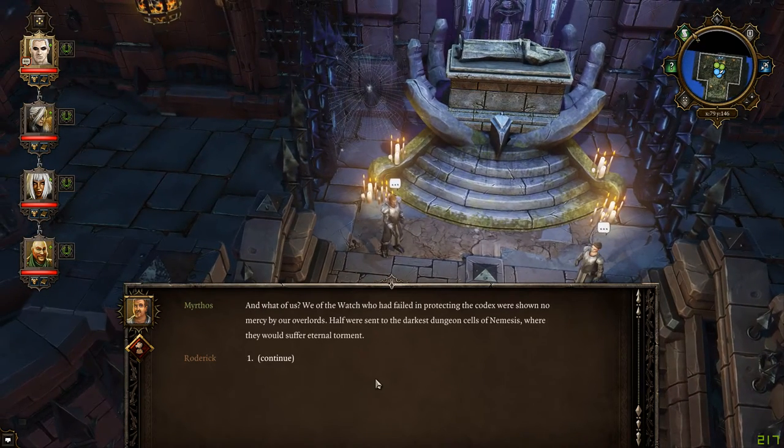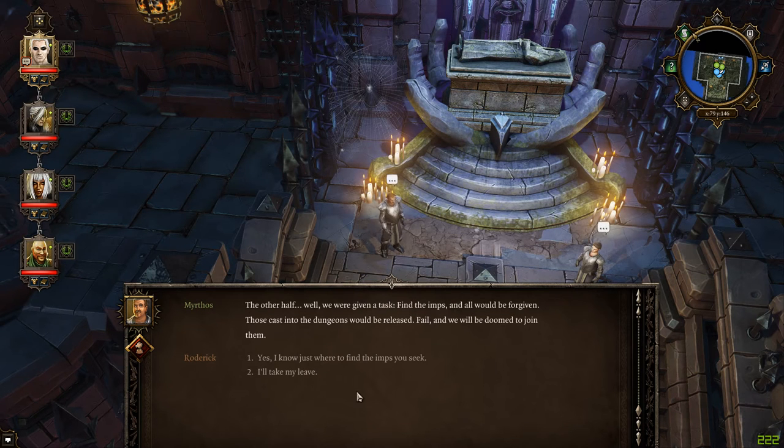And what of us? We of the Watch, who had failed in protecting the codex, were shown no mercy by our overlords. Half were sent to the darkest dungeon cells of Nemesis, where they would suffer eternal torment. The other half, well, we were given a task. Find the imps and all would be forgiven. Those cast into the dungeons would be released. Fail and we will be doomed to join them.